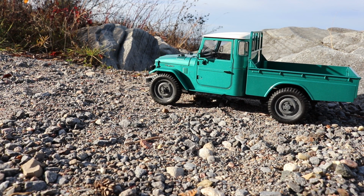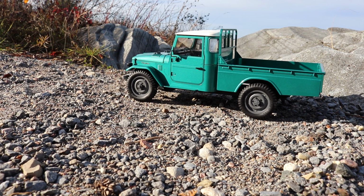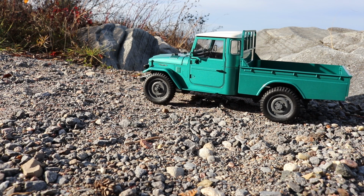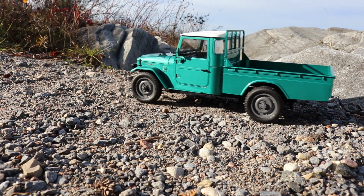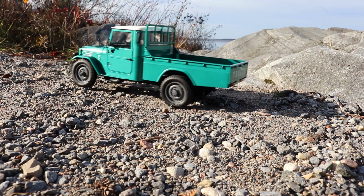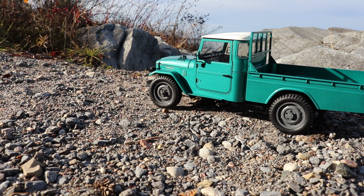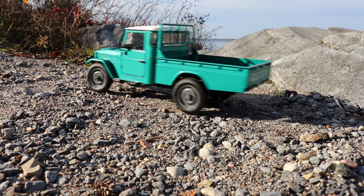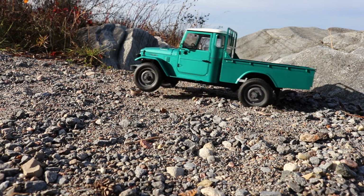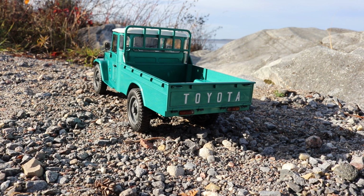Let's get that on the trail. This is in first gear, and it's really slow. You can easily get one lug out of that if you want to go that slow. And there's not a lot of backlash in the drivetrain. It's really quite nice. You don't get much faster than this in first gear. That's full speed in first gear. And then in second gear, it engages pretty quick, and then you have a lot of ratio. So lots of speed, way more than you need.